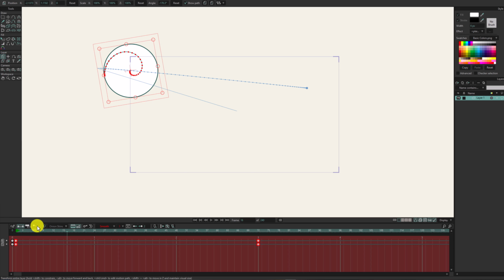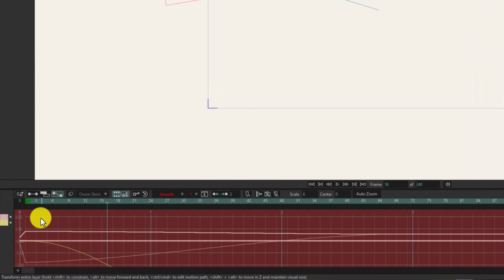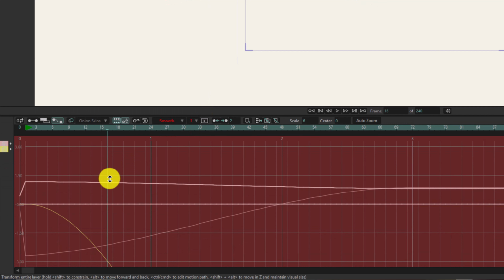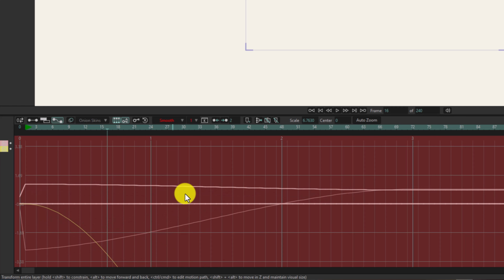Next up, let's have a look at the motion graph. The motion graph is a place where you can visually see the easing in or easing out of our animation. Let's move this up a bit. So this could get quite complicated, but I really want to be honest with you, it's not so difficult. We're going to dive deeper into this later on, but just know that the motion graph shows you the movement of your object, and all the values are very visual. You could zoom in or zoom out by scrolling in or scrolling out.